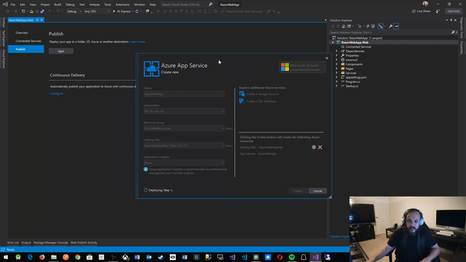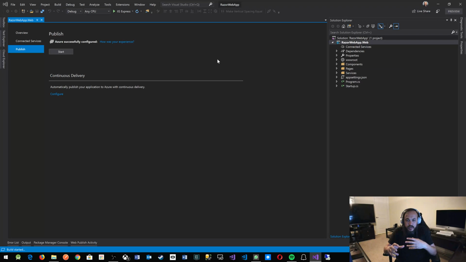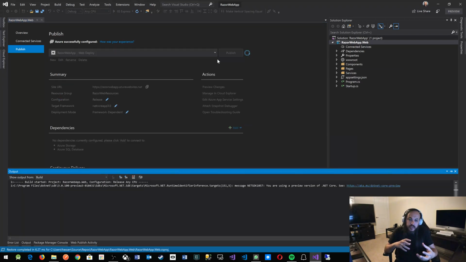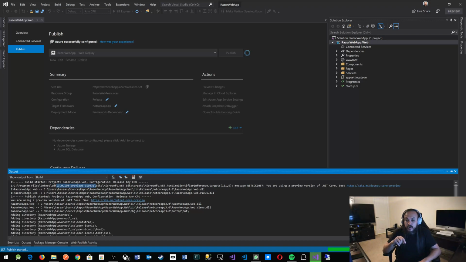Taking a little bit of a second there. So the thing about ASP.NET Core 3.0 is that it's still bleeding edge, still in preview. So naturally, Azure App Services is not going to support that. As you can see here in the deployment, it's targeting a preview version of ASP.NET Core 3.0. And not just that, we're also going a little bit to the edge here by using Razor components. So it's not just ASP.NET Core 3, there's also the Razor components part.